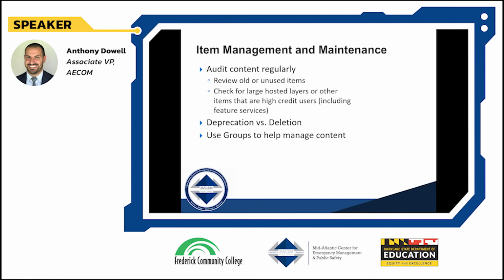That can be accessed in the content page, and again, you can sort or filter based on a number of different criteria. ArcGIS Online, again, is going to charge storage credits based on how much data you have stored, and so it's important to monitor that. And you can also access a summary of how items are impacting your credit usage from the credits tab that's available under your organization page as an administrator.